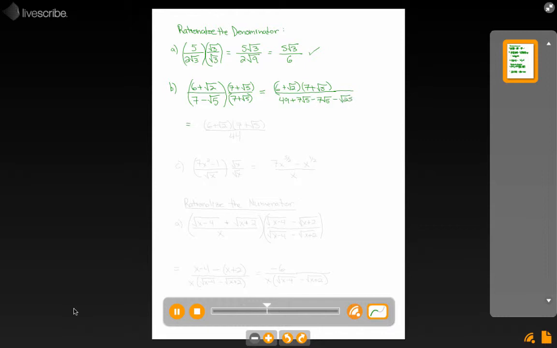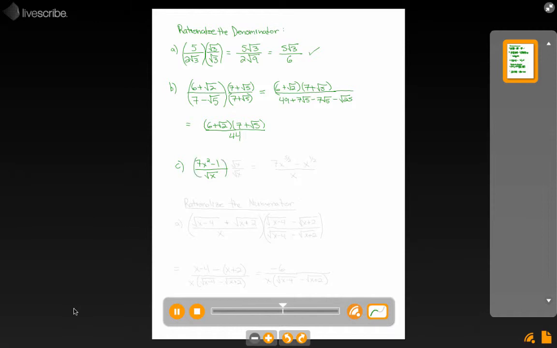And so, again, the numerator, feel free to expand it if you like, but it'll just turn into a bunch of terms with square roots in them. Nothing simplifies. But on the bottom, these middle two terms go away, and you end up with 49 minus 5, which is 44. Next example here is the first one that kind of steps away from something you've seen in high school, and that is, to this point, you haven't had to rationalize denominators that had something like root x in it. Really, the steps are the same.